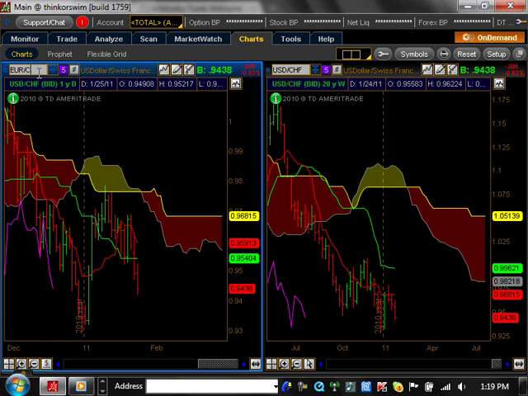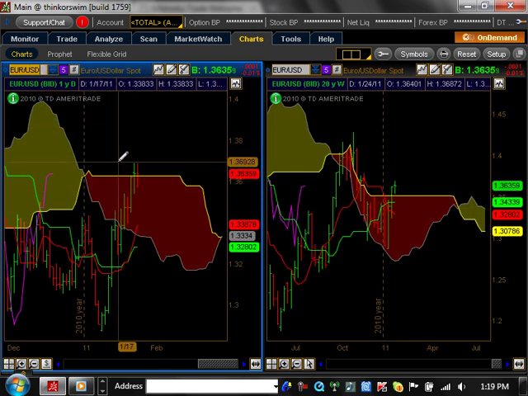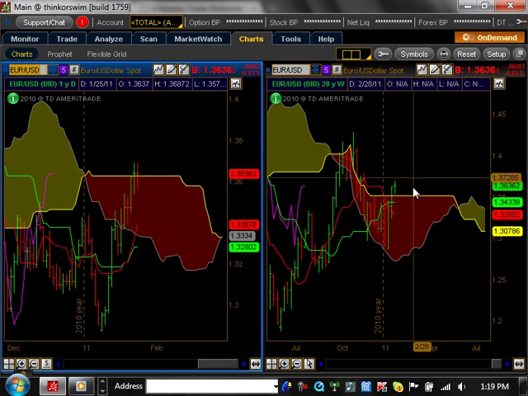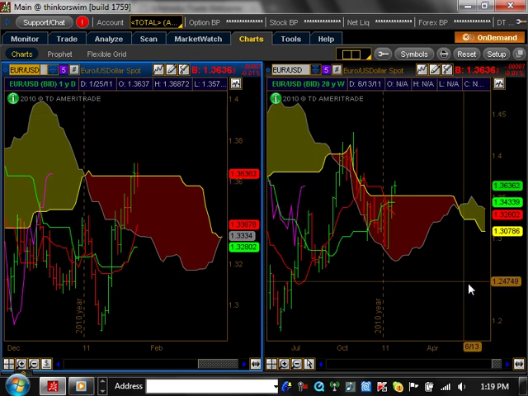Let's look at Euro USD first before we begin on everything. Remember, on the left-hand side, this is a daily chart. On the right-hand side, this is the weekly chart. So before we start looking at the FTSE pairs, let's look at Euro USD. That was one we're definitely going to check out.